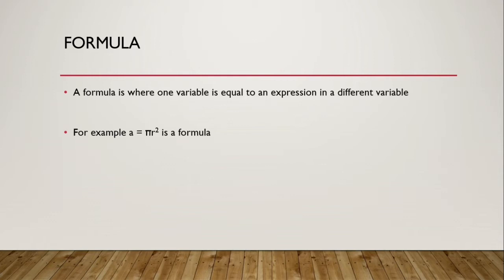So A is equal to pi r squared. It's a formula for the area of a circle. You haven't learned that yet, but hopefully maybe next year you might cover that. Area is equal to pi r squared. So we write that down as a formula. A is equal to pi r squared. Basically, a formula is just an equation, but with more of a purpose and a meaning behind it, to work something out.